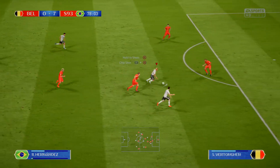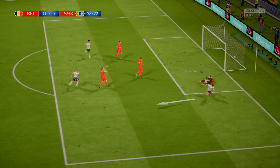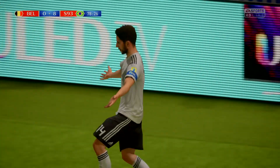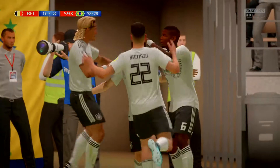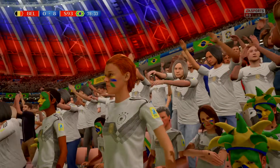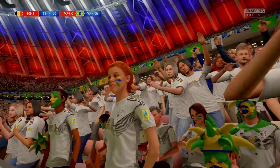Tackle goes in. Got Mertens! And he's put it away beautifully. It's the substitute who scored and it's a terrific effort by him and by the manager who sent him on. They look pleased with themselves and no wonder the way they stroked the ball about and created the finish.